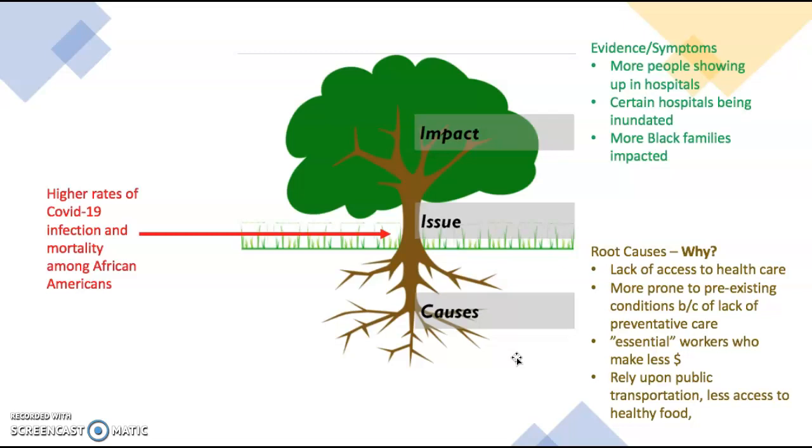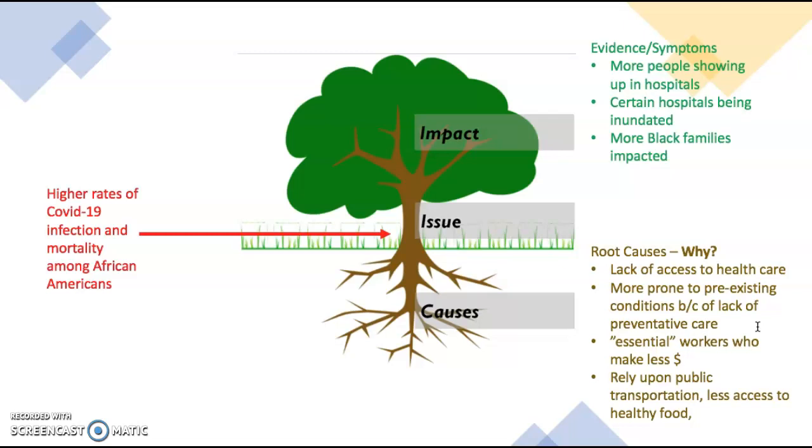We know that African Americans have less access to healthcare. They are more likely to work in jobs where healthcare is not provided. We know that healthcare is an expense, and if you are working a lower wage job that doesn't offer you healthcare, you're going to be less able to afford purchasing healthcare on your own. So therefore, you're going to be more prone to pre-existing conditions for COVID-19, things like diabetes, asthma or other respiratory issues, because of a lack of ongoing preventative care that is available to you, right?